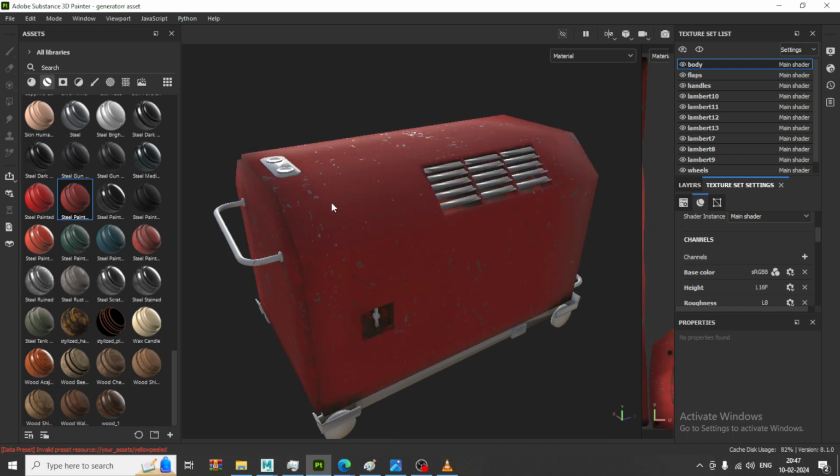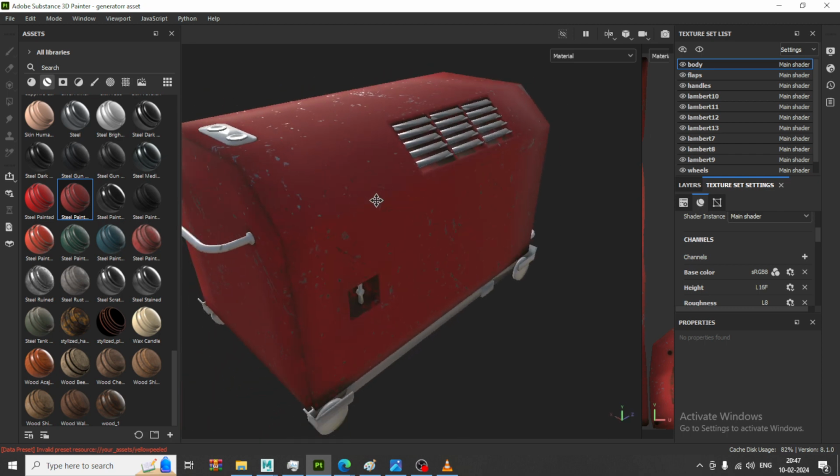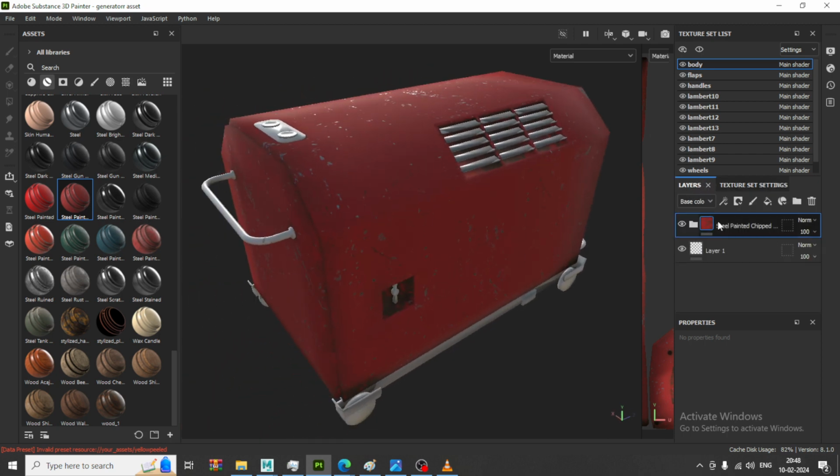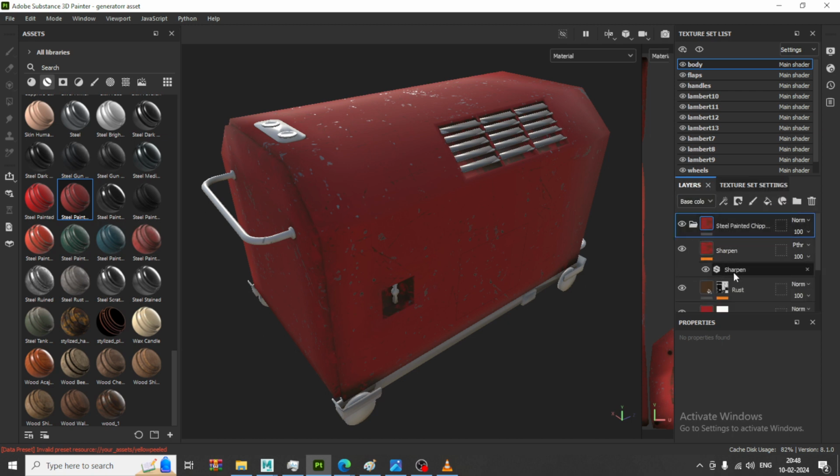So let's just assign the material. After you assign it, let's see the texture set is 1024 for now. Let's go down and into the paint material.